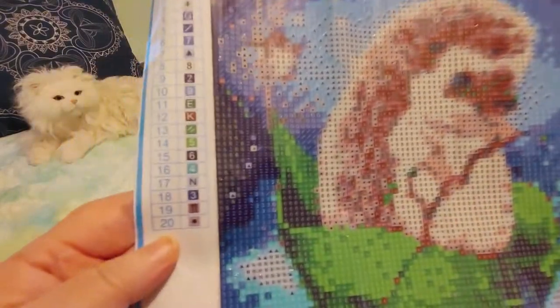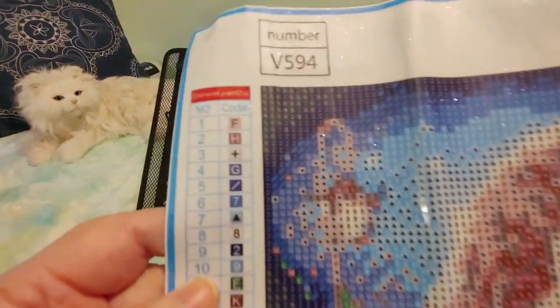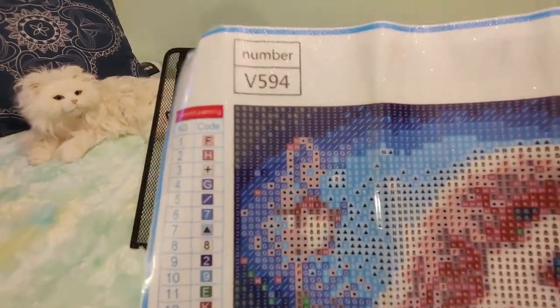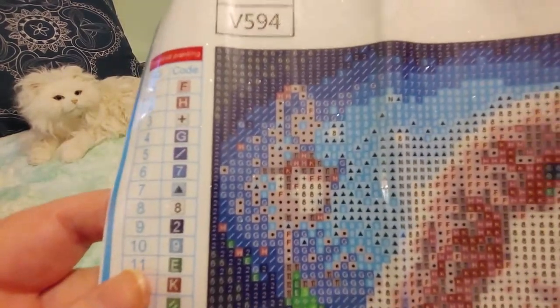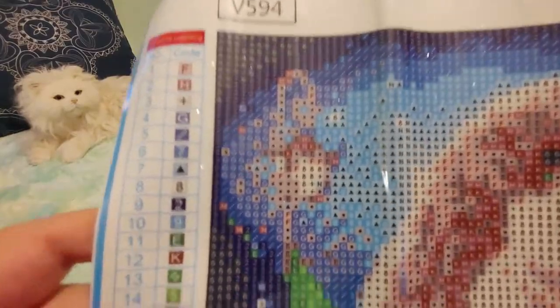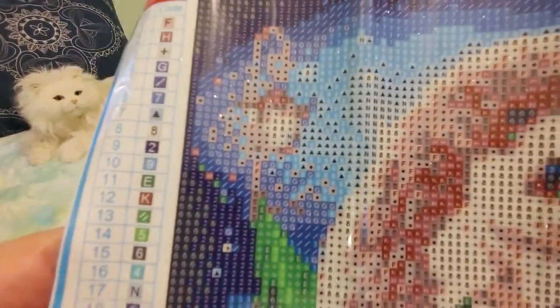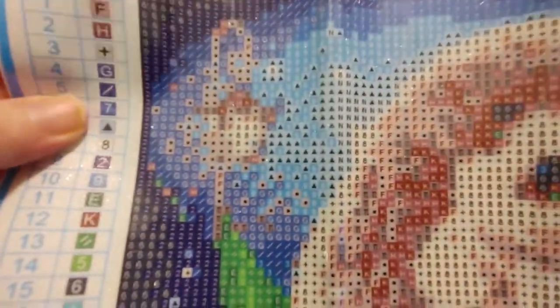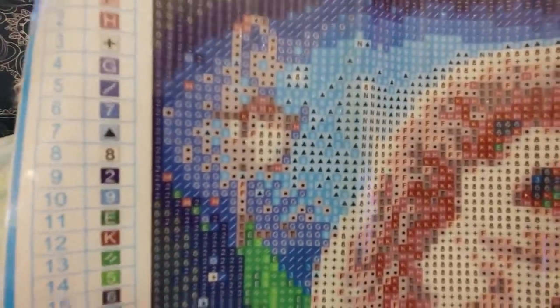So anyway, there are only 20 colors. There are some symbols, some numbers, and some letters. So not my favorite, but I'm not as bad at these as I thought I would be. Before I tried them, I thought, oh God, no. But now that I've done a few, it's okay. It's just really fine. I'm okay with it.